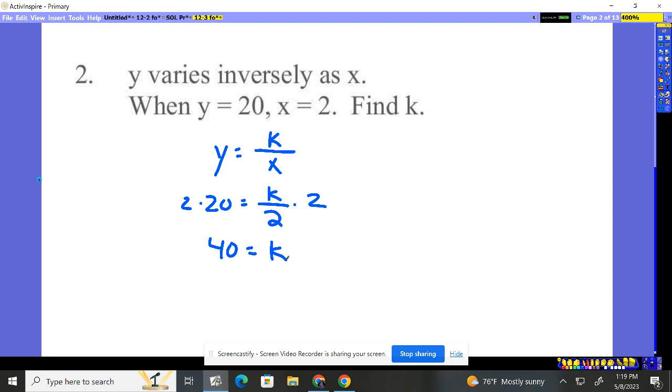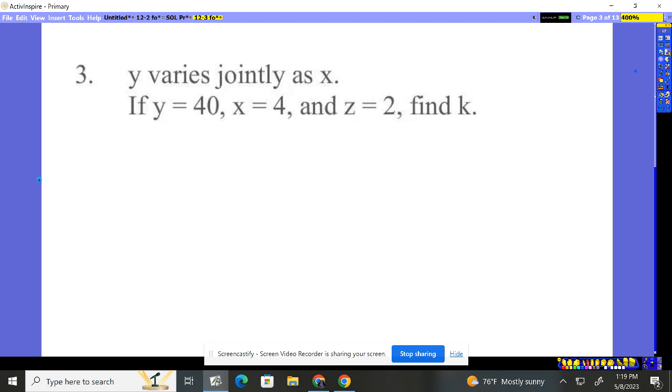Every time I'm just setting it up, whatever it says, inversely, this is the equation. And the final one here that we're going to do is number 3. y varies jointly. So that means you have y is doing a k times two other pieces. In this case, an x and a z. So it's being multiplied by two things.